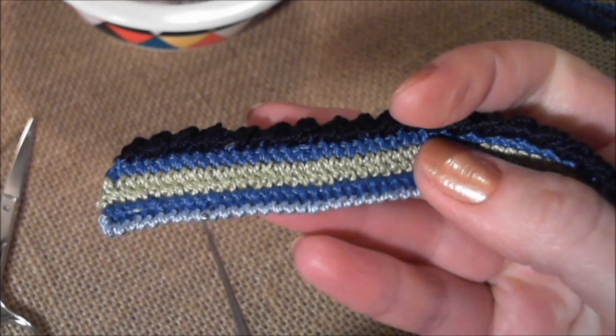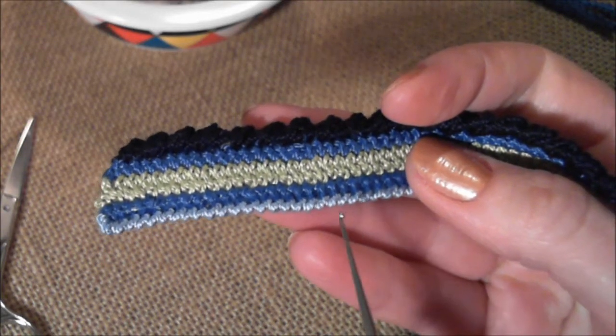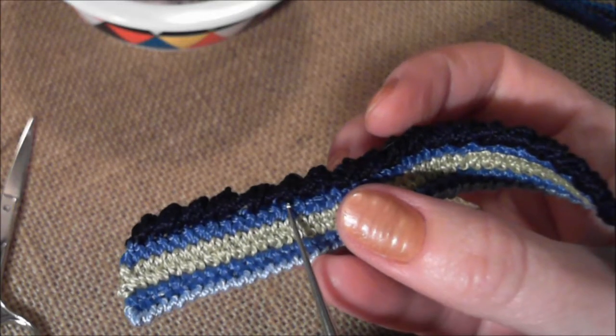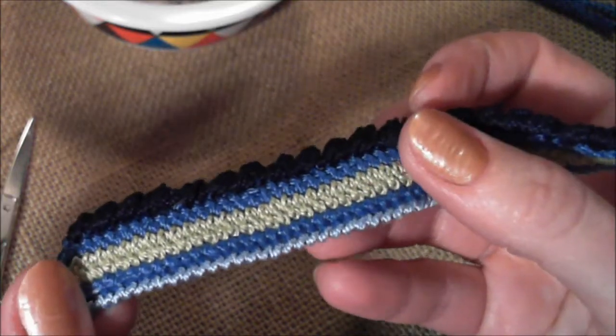On one side, I made single crochet backwards or crab stitch. And on another side, puff stitches backwards. And I'm going to show you how I did this.